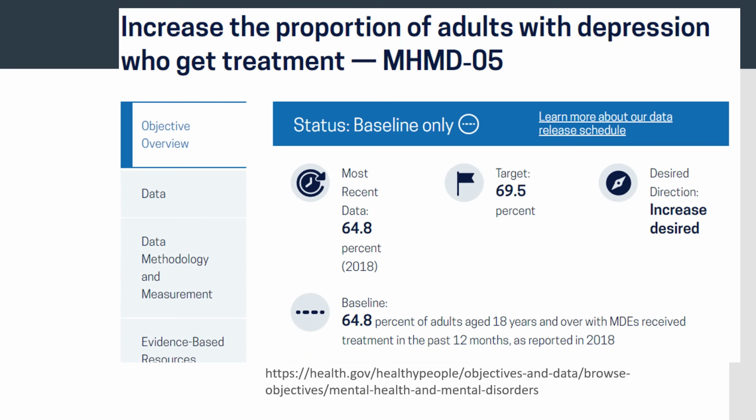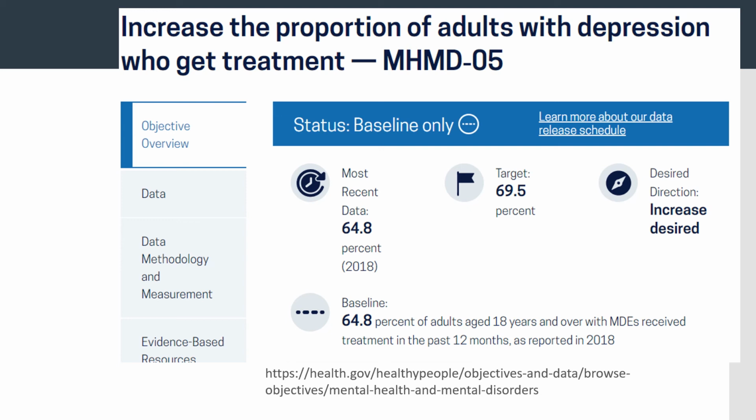Here is another concern. This is to increase the portion of adults with depression who get treatment. About half of the people in the United States will be diagnosed with a mental disorder at some time in their life. The focus that health professionals are working on is prevention, screening, assessment, and treatment.